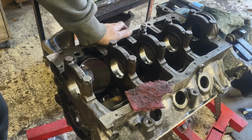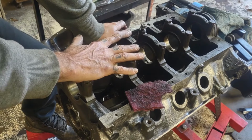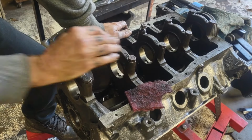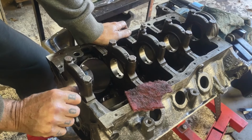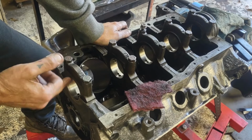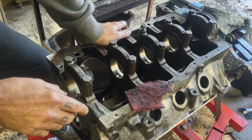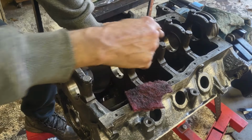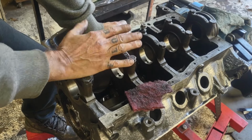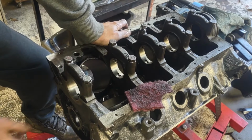Alright, so now we're on to our mains. I got all my main caps back on. They're all torqued down. These go to 65 foot-pounds, so that's what they're all set at. I cleaned the block half with Scotch-Brite and the cap with Scotch-Brite. Did that on all of them, removed all the residue and old oil and everything else. Same thing on all these mating surfaces, so everything went back together clean. That means I got the proper torque going to anything because there's not anything getting in the way.